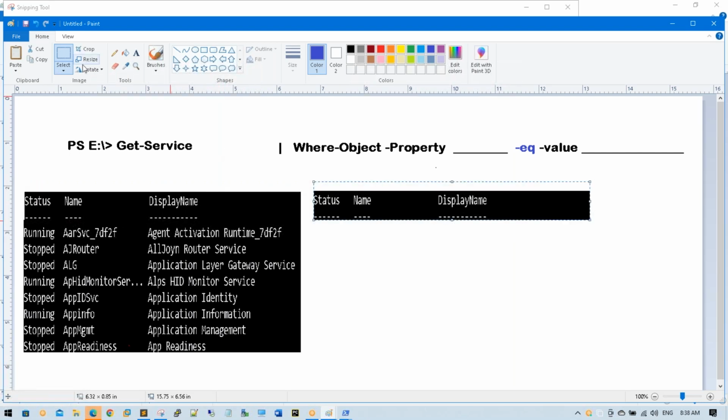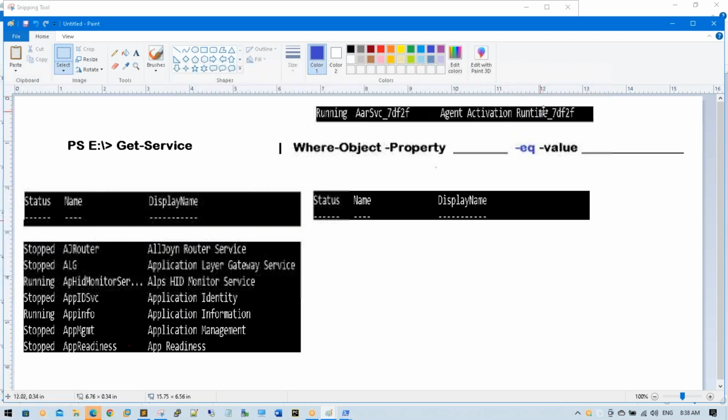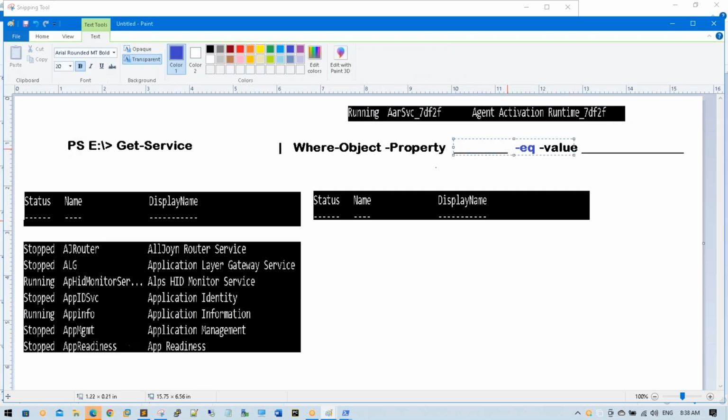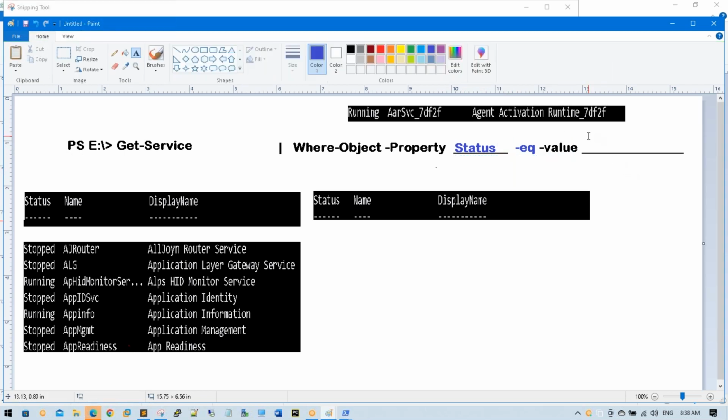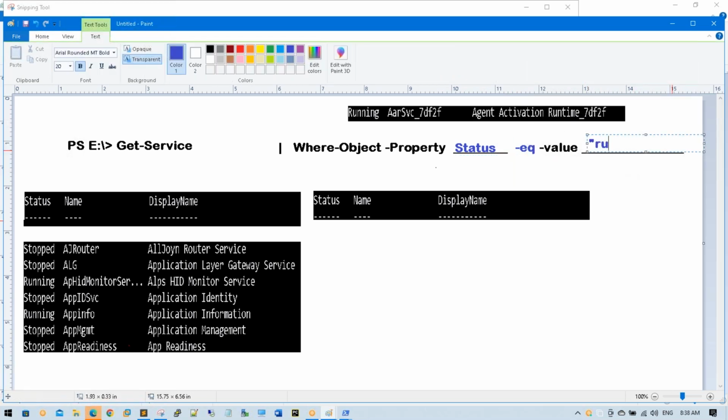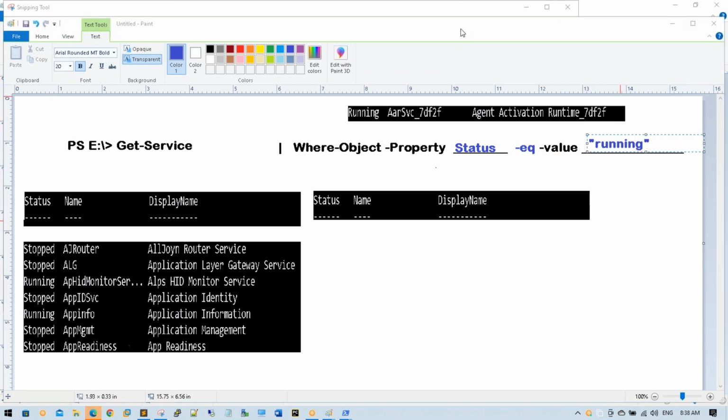So very first time, first object will move via the pipeline operator. The main duty of the pipeline operator is to take the command one output. So command one output it will move. Now here you can write something. What is your searching property? Our searching property of the main commandlet is status. For which value are you searching? Is it running or not? That's why I said main commandlet property names we can access anywhere in the expression. So what is your searching property name of the main commandlet?